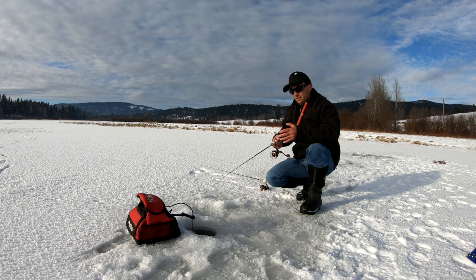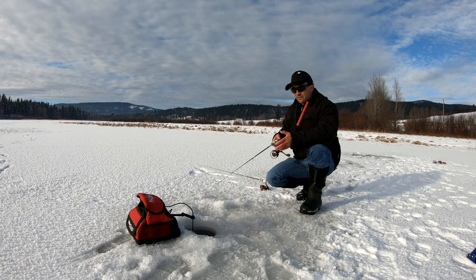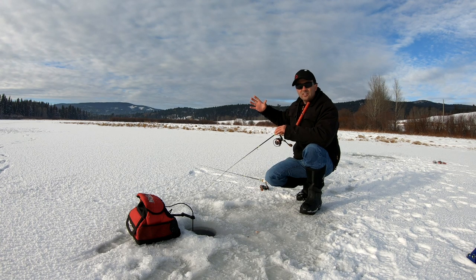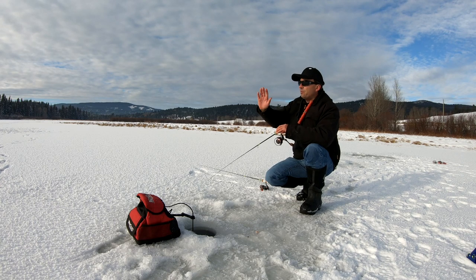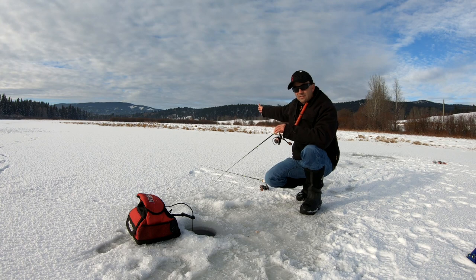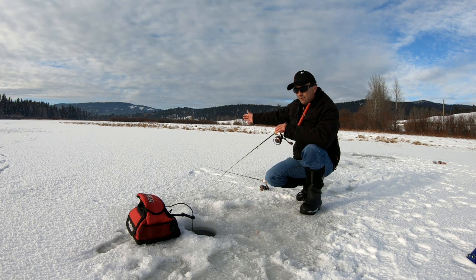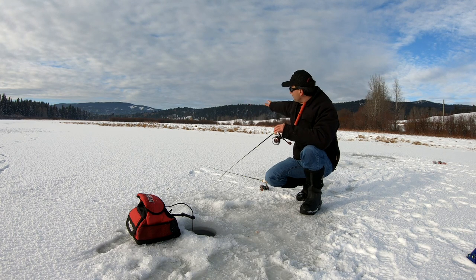And you should always drill holes as you go out. Start right close to shore, find out how deep it is, drill every few feet, and keep on checking the ice to make sure it's thick enough for you to fish. When you're walking on a lake first thing in the year, never walk straight across the lake. Always stick to the shoreline. Don't stick right on the edge of the shore, because sometimes it melts there. Stick like 5 to 10 feet from shore. That way it will usually not be too deep if you fall through, and it'll be more frozen.